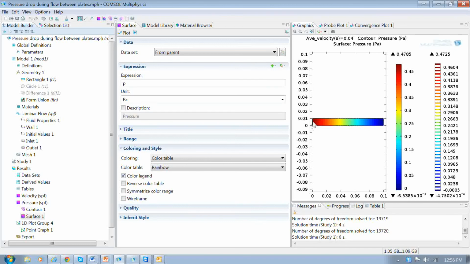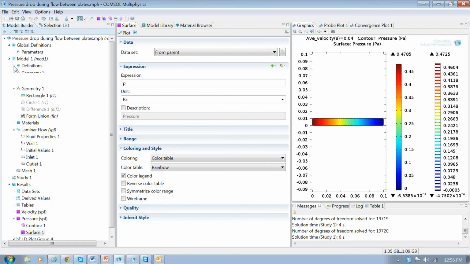So we could just take a pressure up here and a pressure down here. Well, we know the pressure down here is 0, so we just take the pressure here and subtract them. But in general, we don't want to do that because there could be some variations along this width. And so what we want to do is calculate the average and use the average pressure here and take the difference between that and this side. So let me show you how to do that because it's really pretty easy.